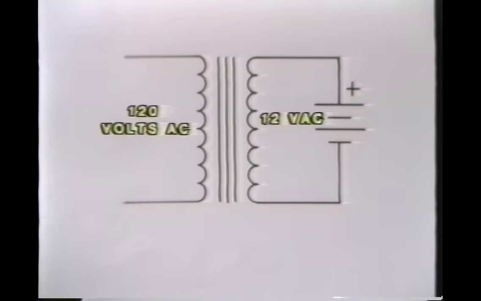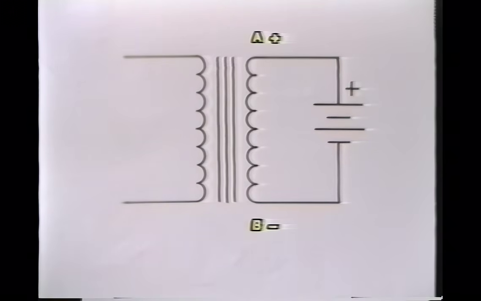So let's look at the circuit when point A is positive and point B is negative. The current flows from positive to negative. So in this case, it flows from the positive side of the transformer secondary into the positive terminal of the battery, giving it a little charge. The return path for the current is from the negative terminal of the battery to the negative side of the transformer's secondary winding. So far, so good. We've managed to give the battery a little shot of current to charge it. But let's see what happens when the polarity is reversed.